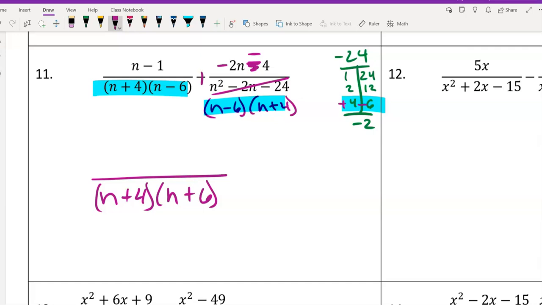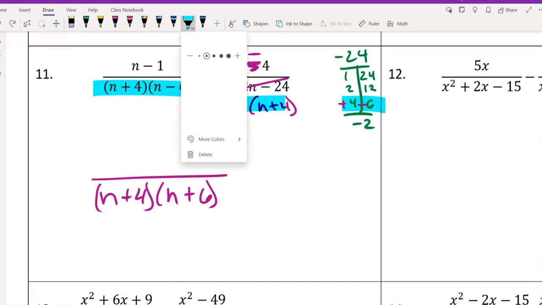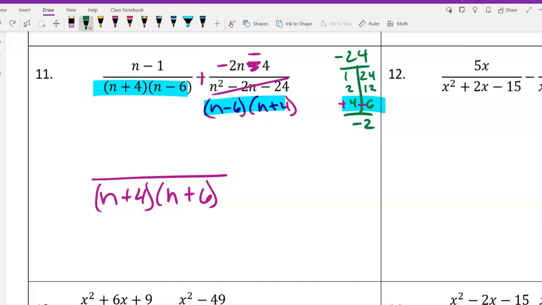Now, oh, we're not done yet. Let me rewind right here. Well, never mind. Our denominators match, so we're good. Put that back there. All right, denominators match. Bring it to the bottom, and we can combine the numerators all over the same denominator.